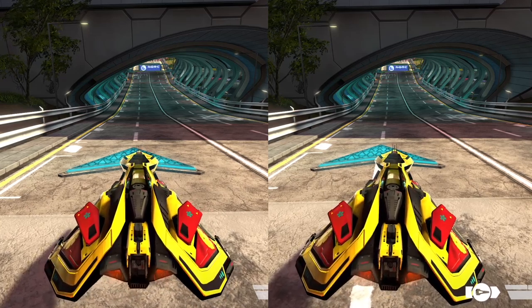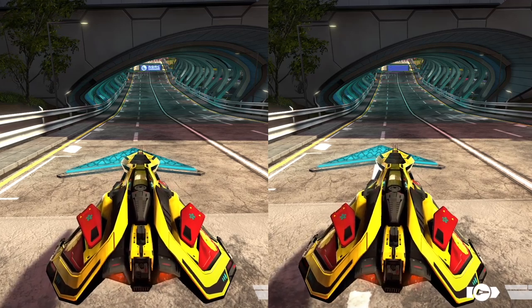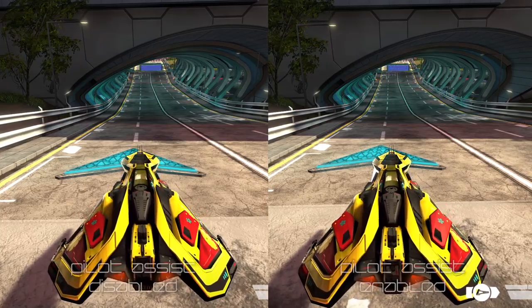On the left, I have Pilot Assist disabled, and on the right, it is enabled. The ideal racing line through here is to brush each apex as close as possible, but watch what the Pilot Assist does as I try to do this.